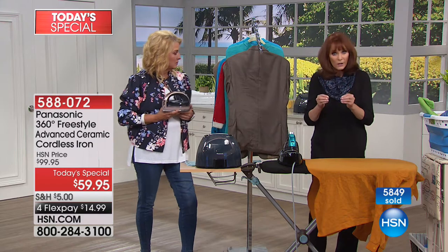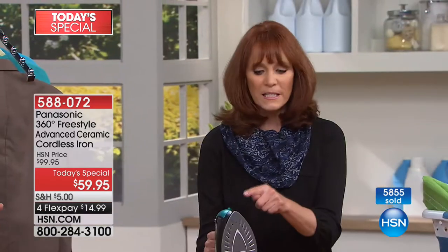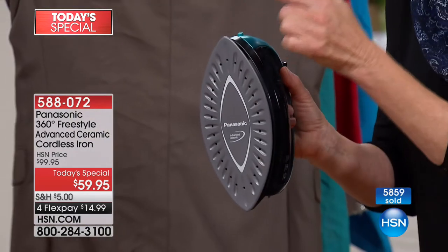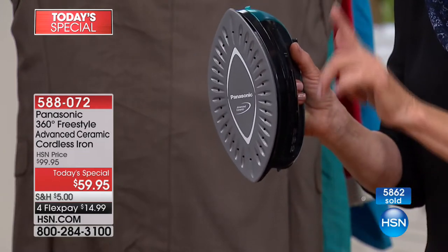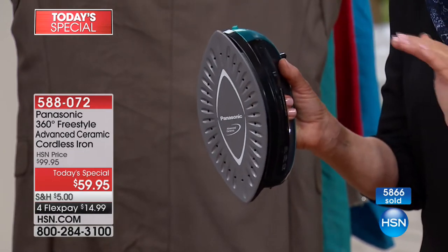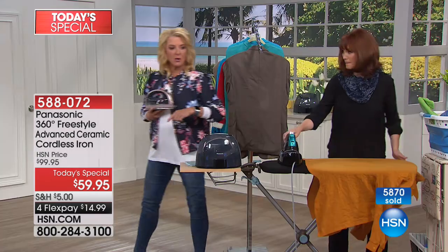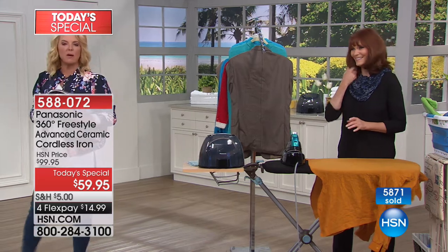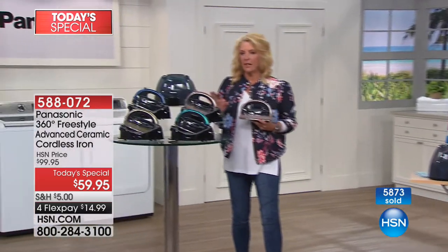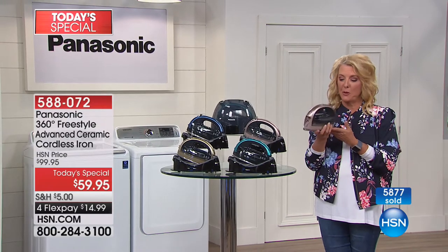Pointed in the front and pointed in the back means you're always going in the right direction — because the front is the back and the back is the front. That's why they did double tips: no matter what direction you go, it's the right direction. I want to make sure every one of you can get your color before they're gone.